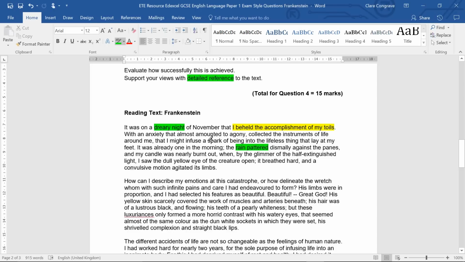The ideas, slightly more tricky. This is what we need to infer. This is what we need to work out, how those ideas relate to the themes. And we can also consider the setting, like we said, and the fact that we've got some pathetic fallacy here. So dreary night, rain pattered. It's a dark, gloomy atmosphere, so it's instantly quite tense for the reader. And then we'll see if this continues as you go through.